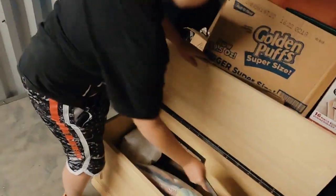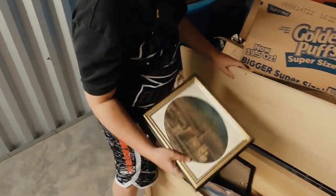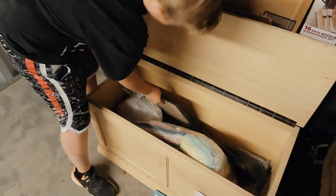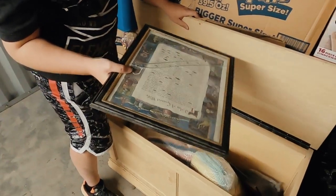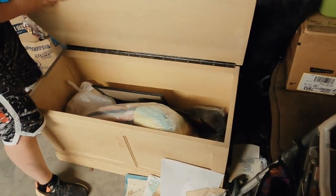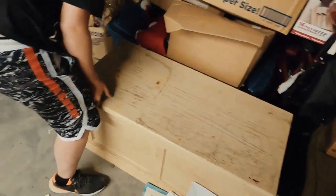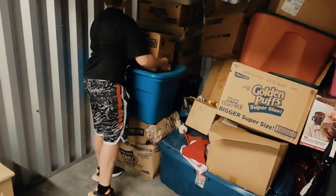There's this. It's kind of cool. Oh, be careful. Yeah, this one's broken right there. Okay, put that back in there. That's pretty good to go through. Want me to help you? Just push it against this wall behind you. It's actually really light. Ooh, that was a horrible noise. Oh, okay. Let's just go.